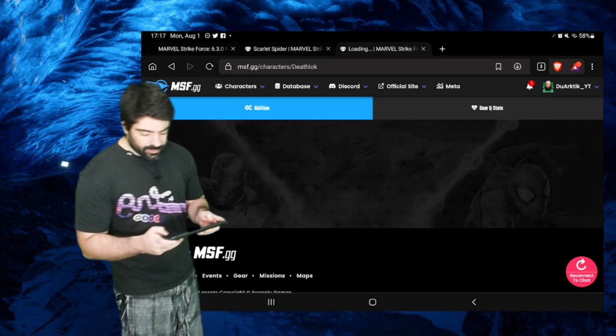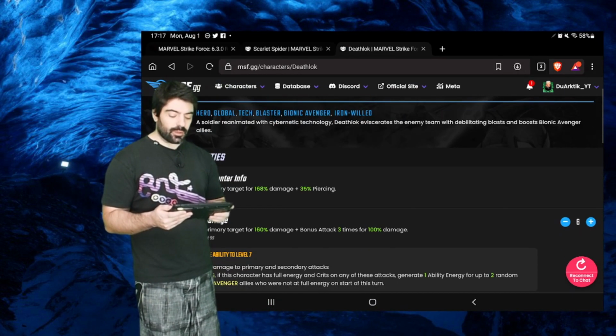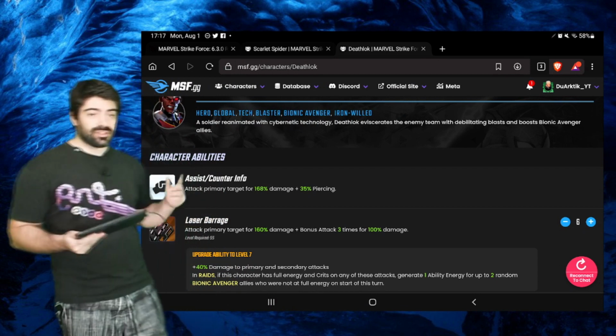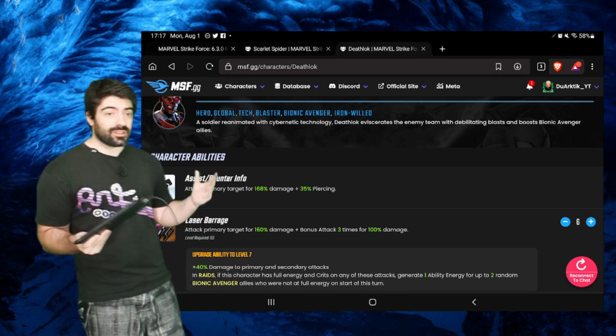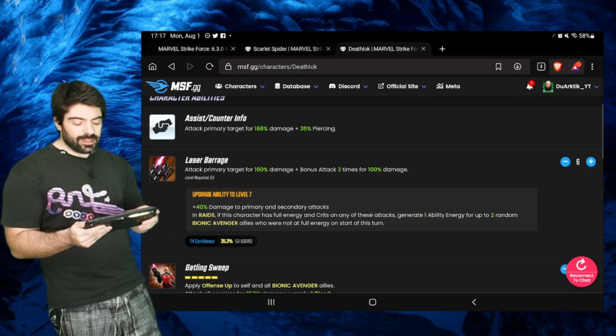Okay, so let's take a look at the T-Force for this team, and we are going to start with Deathlok because this is a character that has that convoluted situation with a hidden feature for no reason. Why are they hiding these features? It doesn't make any sense.